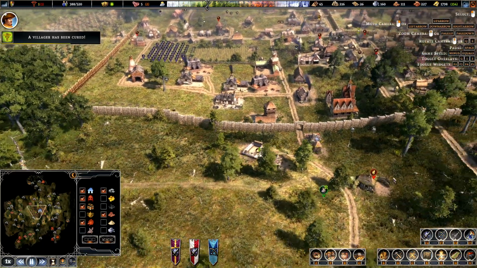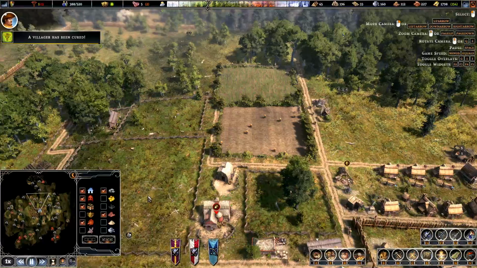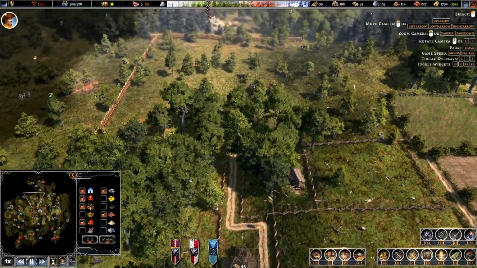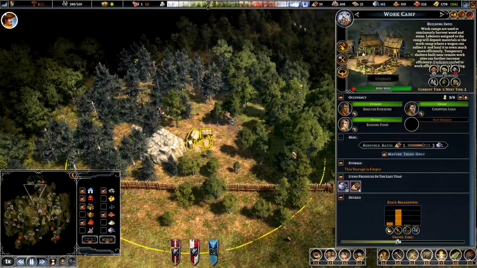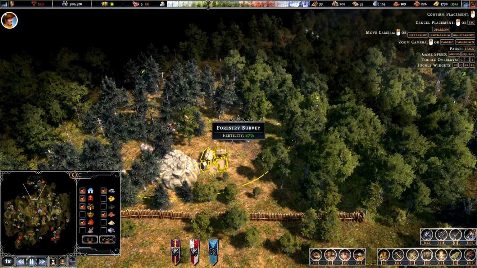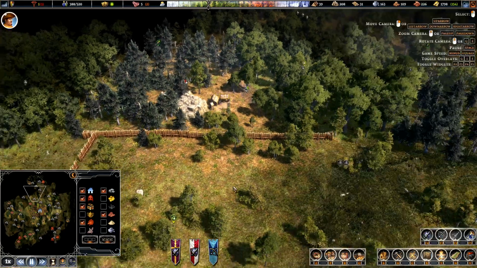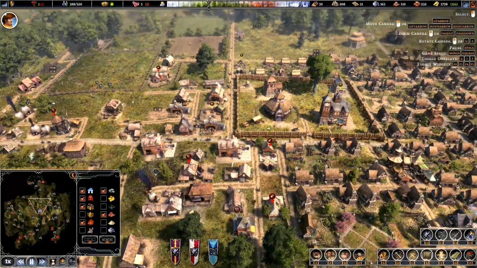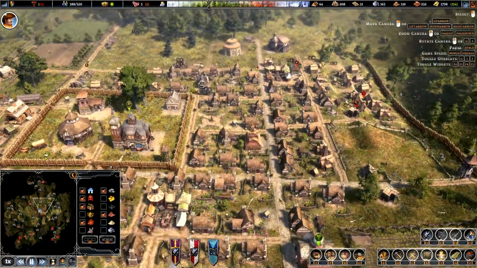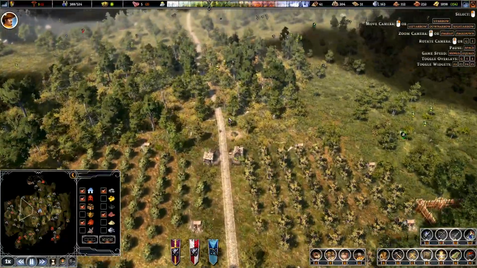A second wall going in there eventually. How's that stables coming? Still waiting for that to be built. We're getting the stone. Let's upgrade some of these roads. This one, because it is going to be a major.